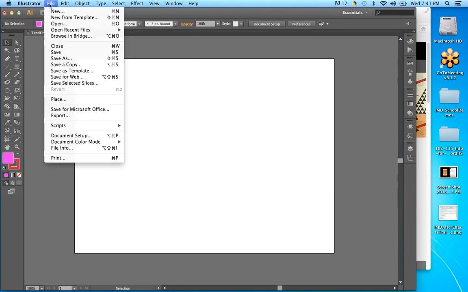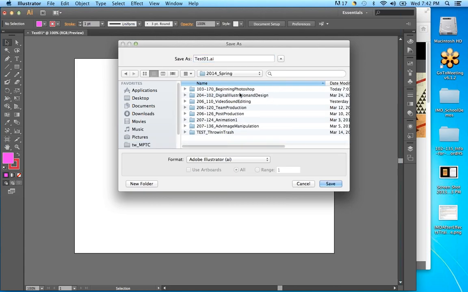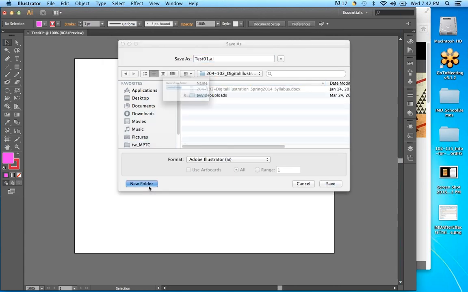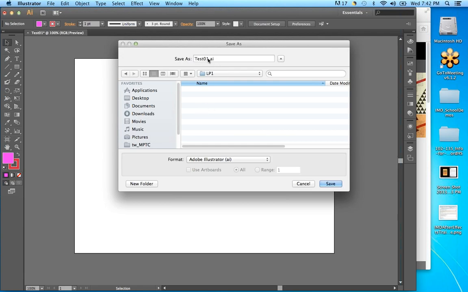We do have along the top here saving, so probably a good idea before I start. And what I did there is do a file save as. So I want to save this. Find where you're going to save it. So I'll go to my folder where I'm going to save it, and I'll put it in my class folder. New one for LP1, and I'll call this my test one. Now it says test 01 because I named it when I started it. I usually don't do that there, but it'll be a .ai file that we're saving.